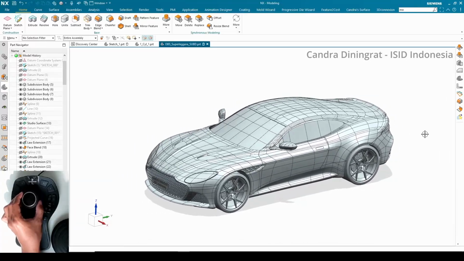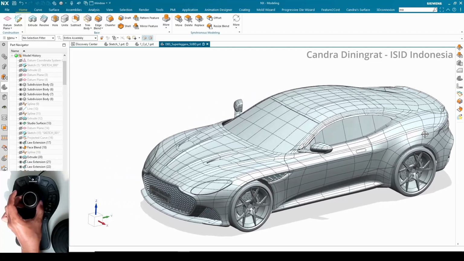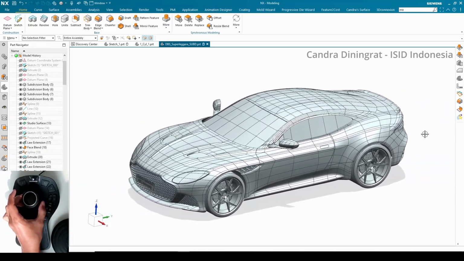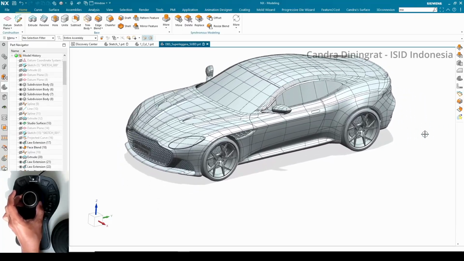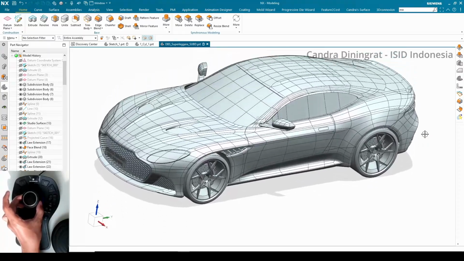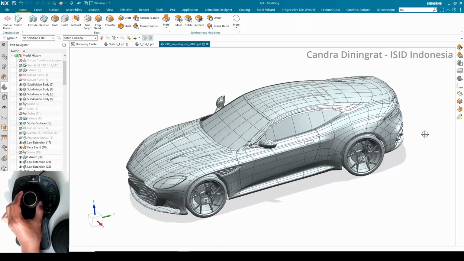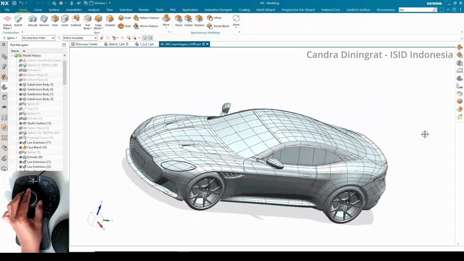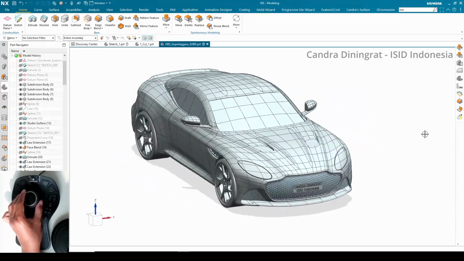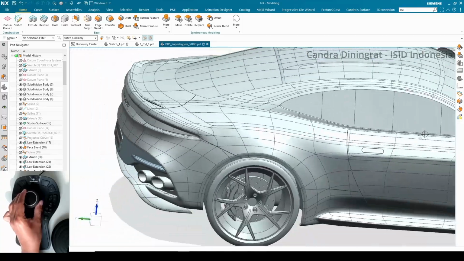So again, we can drag it vertically, horizontally for the pan, and for vertical pan we can drag the joystick like this, and for rotation we can rotate it horizontally, and rotate it vertically, and for zooming our model we just need to drag it forward or backward.